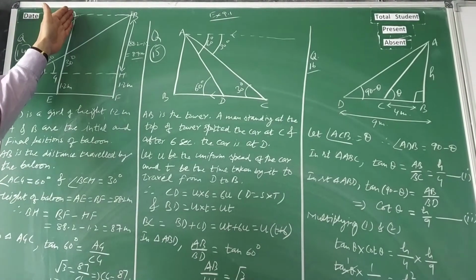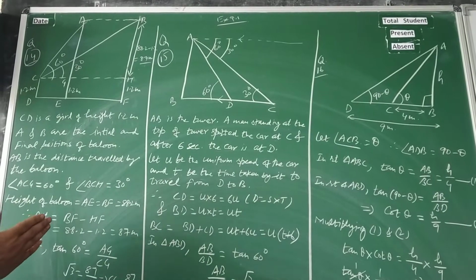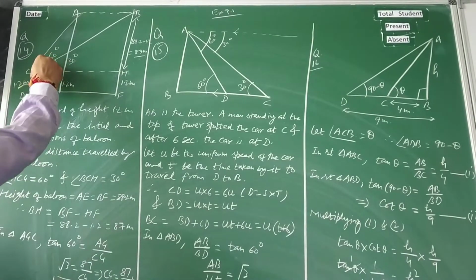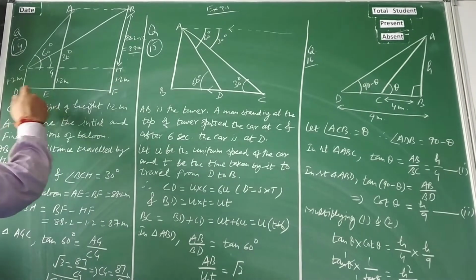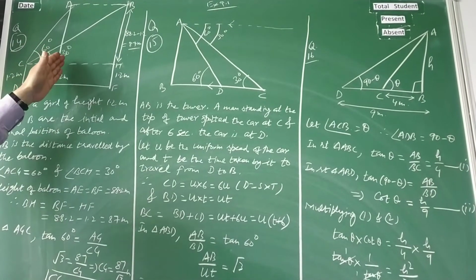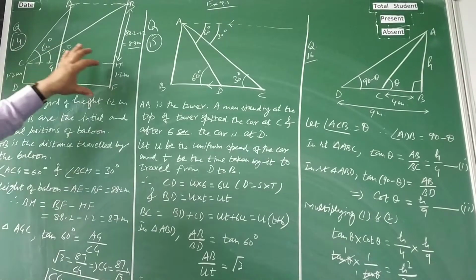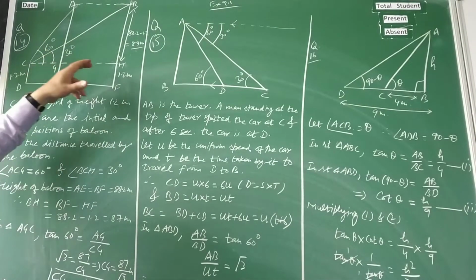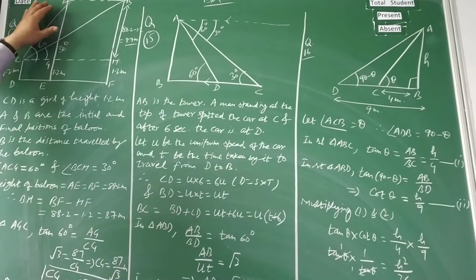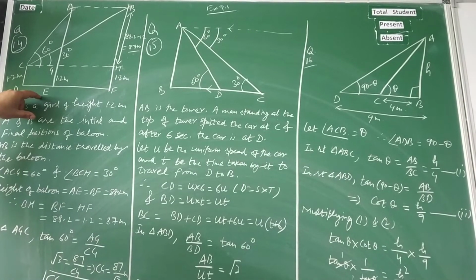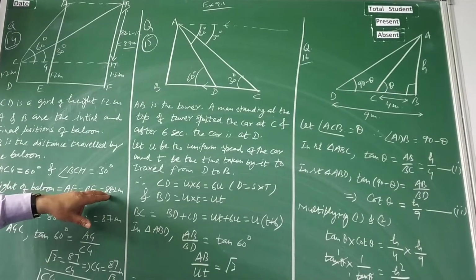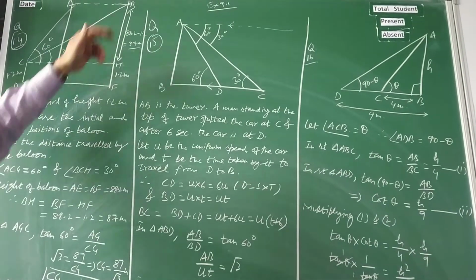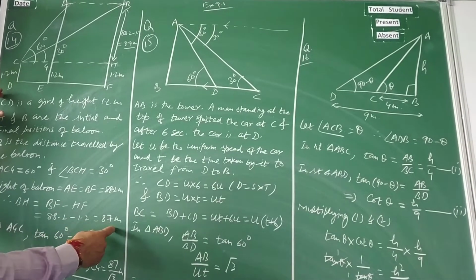So we need to calculate the distance moved by the balloon from the initial position to final position, that is AB. If you are taking this figure, AB will be equal to GH and that is equal to EF. Then I did draw the perpendicular just to take the base if eye position is here, so that CHFD either is a rectangle or a parallelogram. Then at the second position, this is the first position and this is the final position, height will remain same, and accordingly we will be getting the two angles ACG, that is 60 degrees, and BCH is equal to 30 degrees. So height of the balloon, that is AE with respect to the ground, I am taking total, that is 88.2. Similarly the height here will remain same, that is again 88.2, BF. If you want to neglect, that is BH, then it becomes 88.2 minus height of the girl, that is equal to 87 meter.